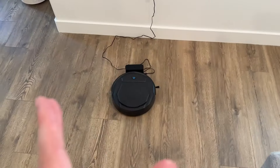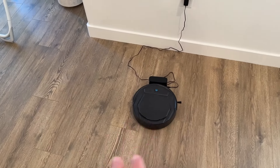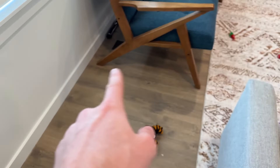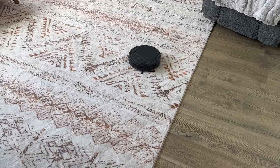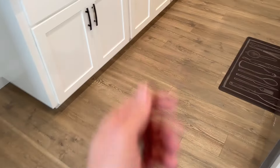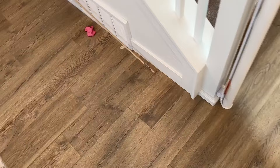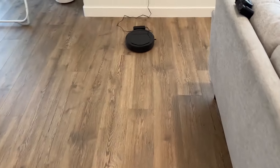I've actually been using this thing for about a week and I have to say I am very impressed. I want to show you some of the features I found very helpful. I was worried about things like navigating around these chairs and getting into tight places — it had absolutely no problem with that. Getting on and off the carpet was no problem either. It navigated all the hardwood floor, got into all the little cracks, and was even able to navigate around random toys my kids leave in the walkway.